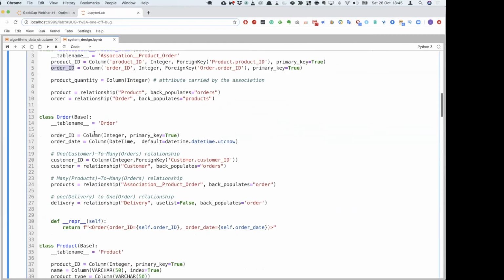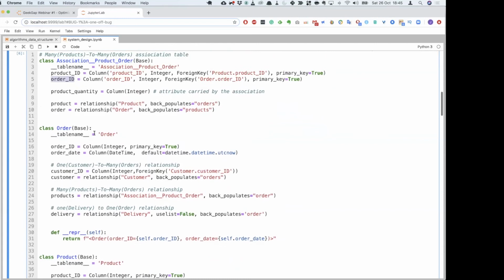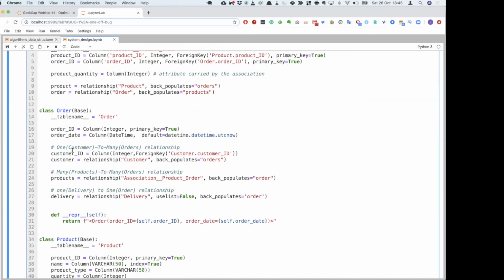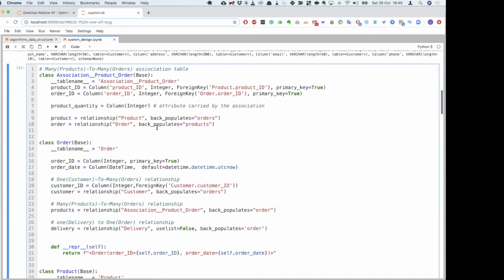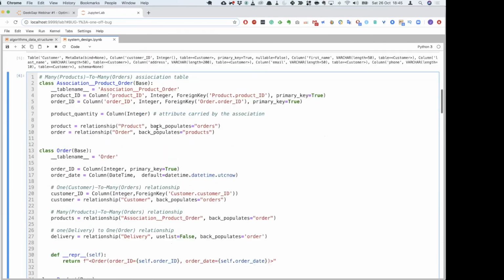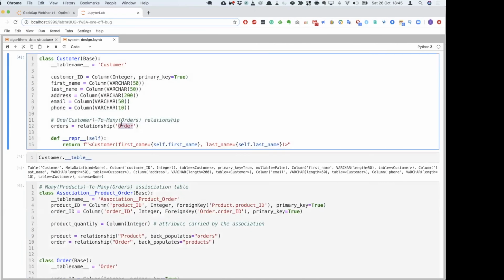So now we have, again, this is the many-to-many, many products associated to many orders. And now when we create the order table, we have the one-to-many, one customer to many orders. So we have a mapper. Remember when we created the customer, we had a relationship mapping called orders.